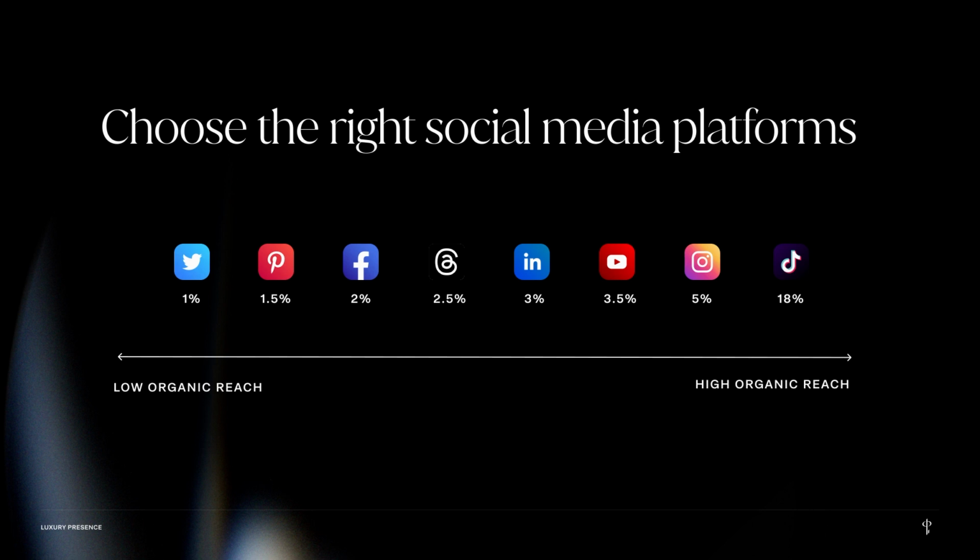The other thing to keep in mind is to get organic reach in 2023, you really need to be creating video content and you need to be in front of the camera. If that's not something you want to be doing, I suggest focusing on paid media, paid ads, and more of the channels on the left.